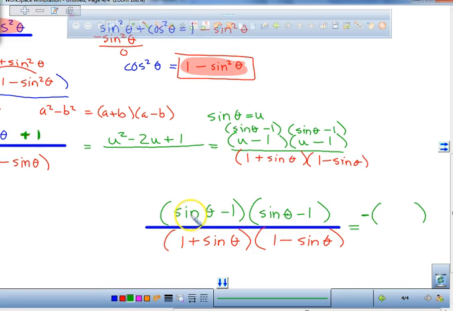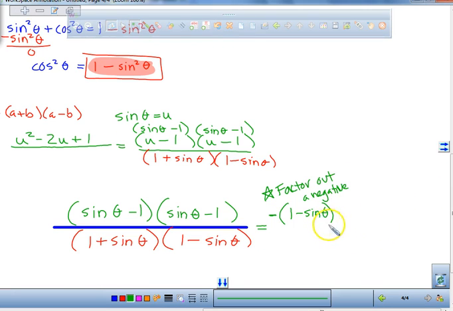So if I factor out a negative, this is going to become a positive 1, because what's negative times a 1? A negative 1. And if I factor out a negative here, this is going to become a minus a sine of theta. So what's a negative times a 1? Negative 1. What's a negative times a negative a? Positive. So this is the most important step right here. The final answer. The most important step, what do you have to factor out? Yep. You have to factor out a negative.